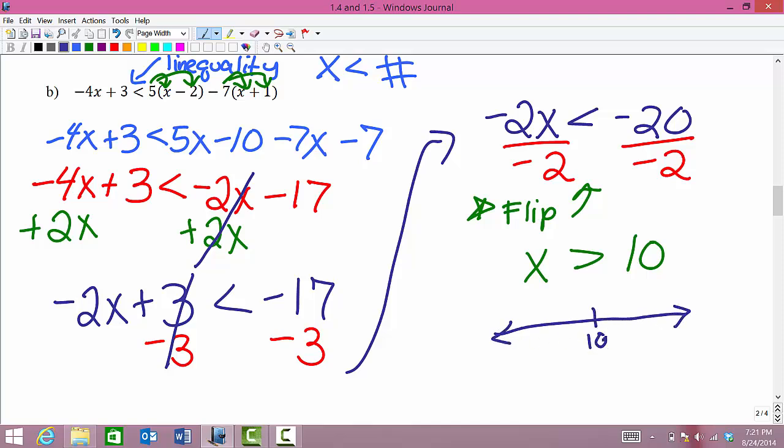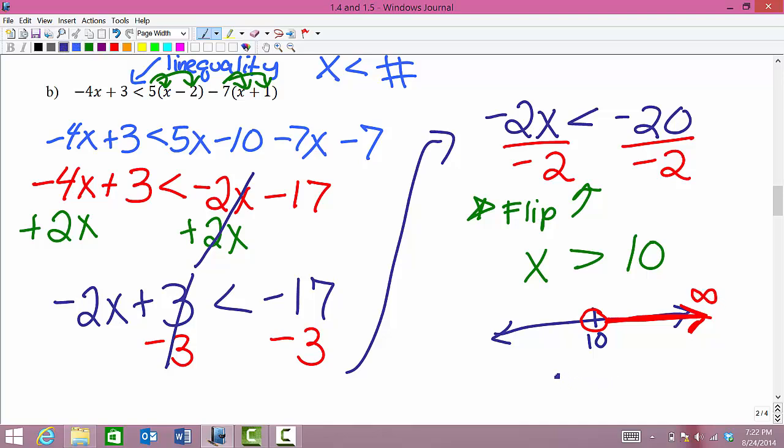So let's draw our graph first. Put our number line with 10 in the middle. And this time I do not have an equal sign, so I'll use an open circle on the 10. And x is greater than, the alligator is eating the x, so this x must be larger. We want to shade all of the x values that are larger than 10. So we will shade the portion of the number line that is larger than 10. And of course our arrow is pointing toward the right forever, which is +infinity.